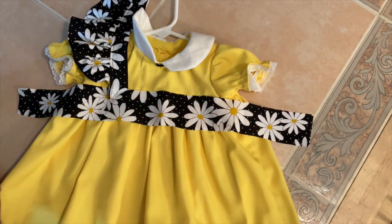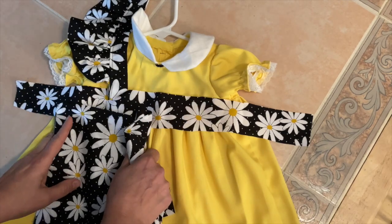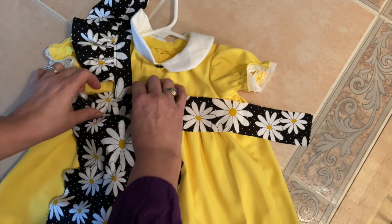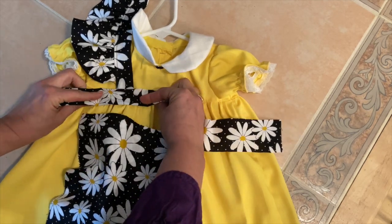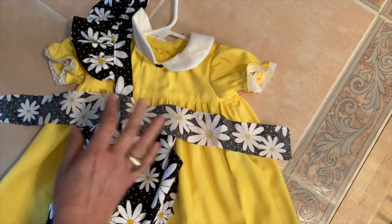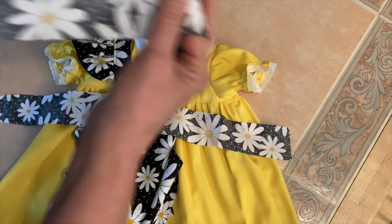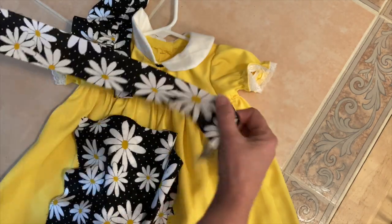And then I will gather the pinafore skirt to this side. Of course, it'll be a seam here, a seam there. So it's finished on this side, but it will be raw on the other side. And once I get that attached, then I can add this on the back side to finish it off. So it's pretty simple.